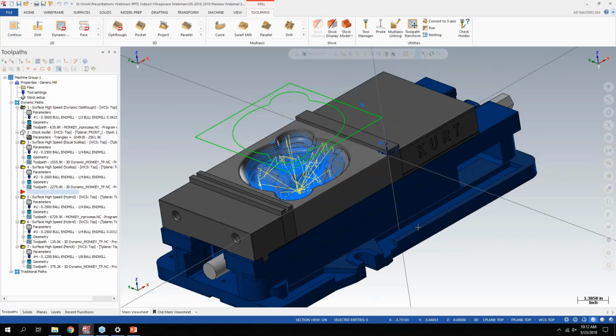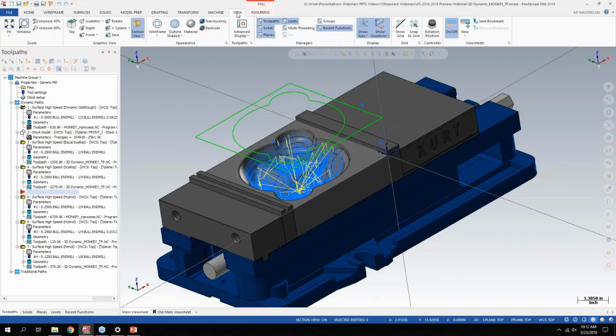So the first one I want to cover here is in the visualization part of Mastercam. If you go to the View tab in 2019, there's a new option here called Advanced Display. Basically, what that does is, if I expand this window here, we can now assign different colors to the various motion a particular toolpath will have.